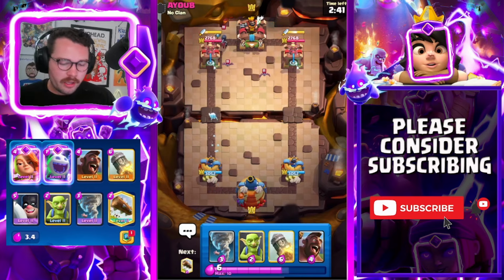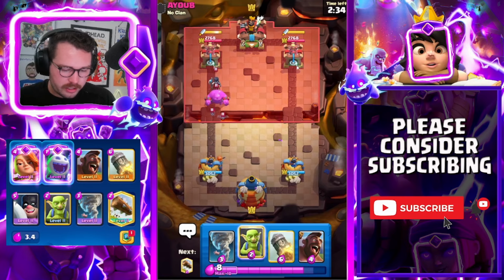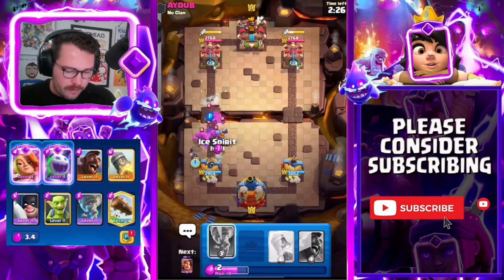Like, against the Night Witch, right? You want to make sure that you're getting your Executioner lined up. If there's one card you don't want to cycle in this deck, it is definitely the Executioner. You need to be really careful how you play that. And guess what I don't have in cycle? My Executioner. Let's do this. I'm sure he's going to go for arrows. Then we're going to go for the Xe.